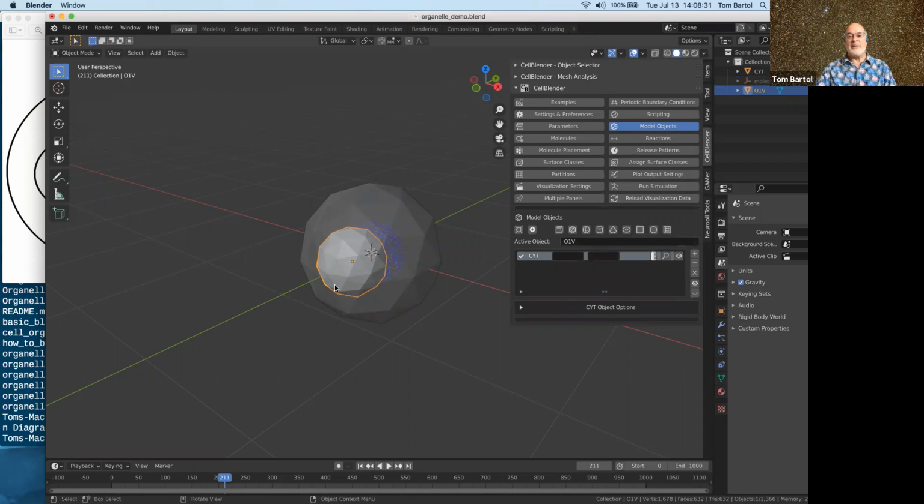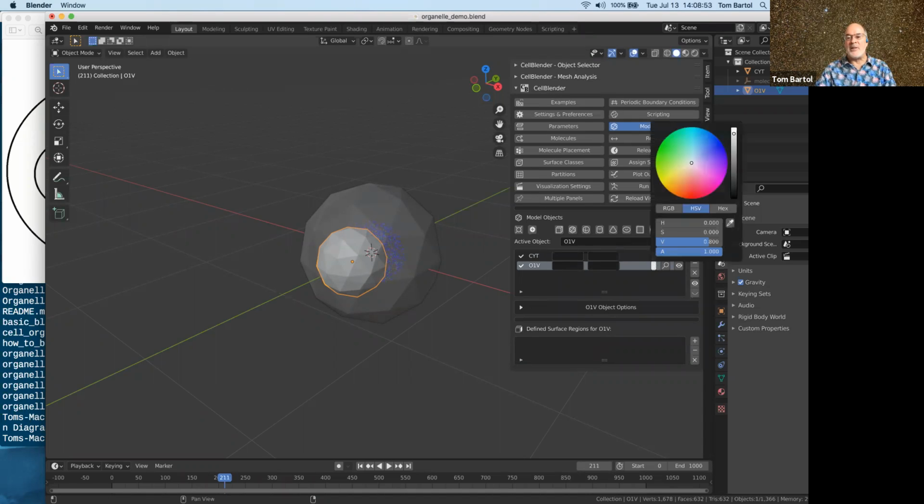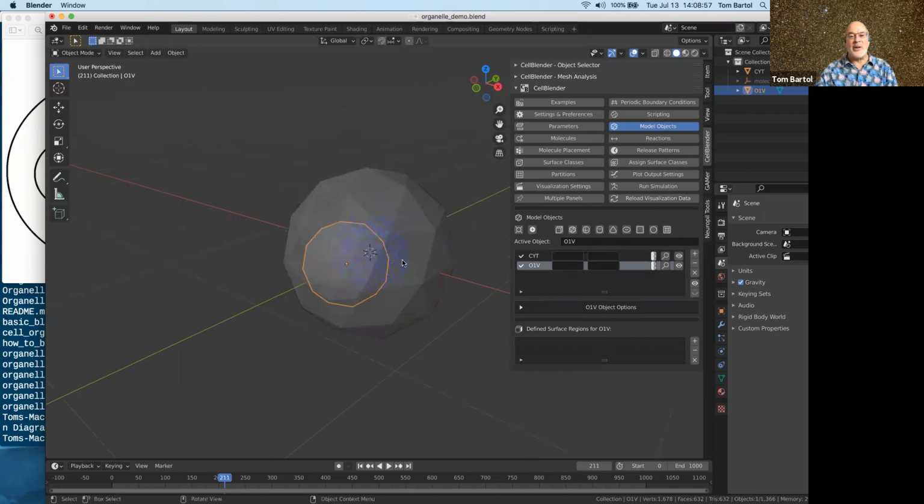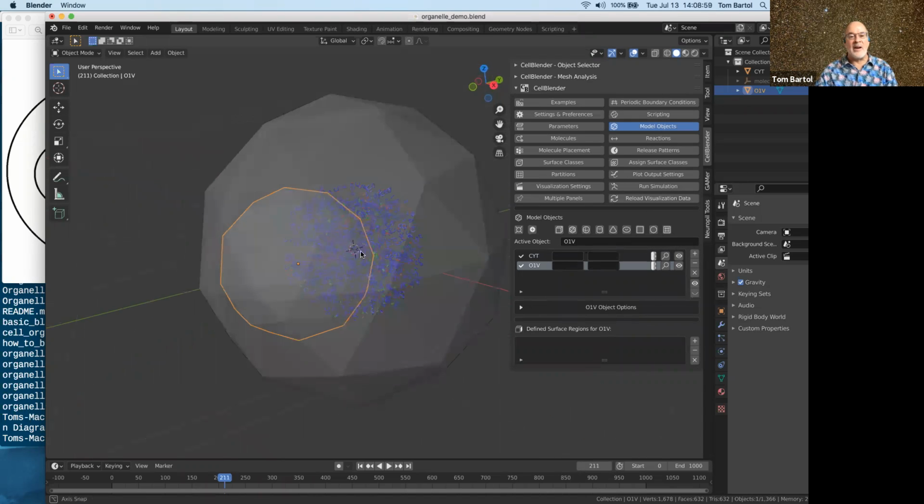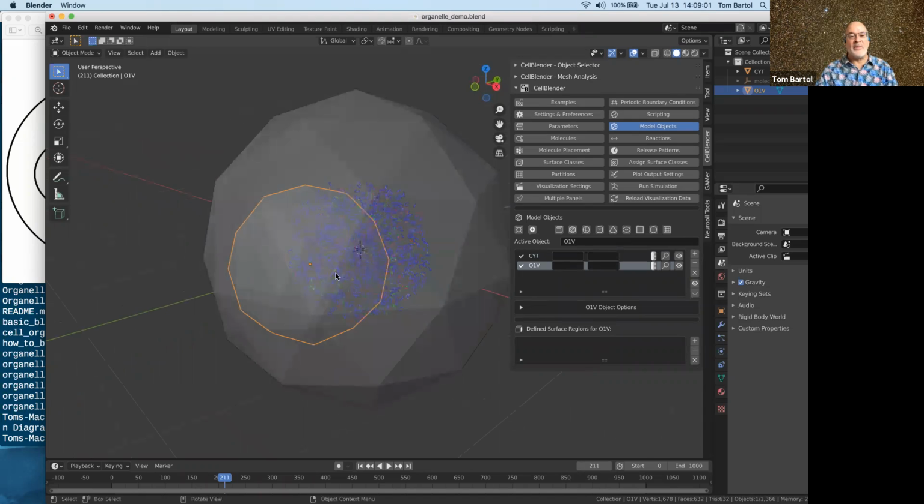And then go to the Add Model Objects button and hit plus to add it. And so now we have O1V as a model object. We can click on its color swatch once and then twice to change its alpha value to be 0.2 again. So here's our organelle over here.